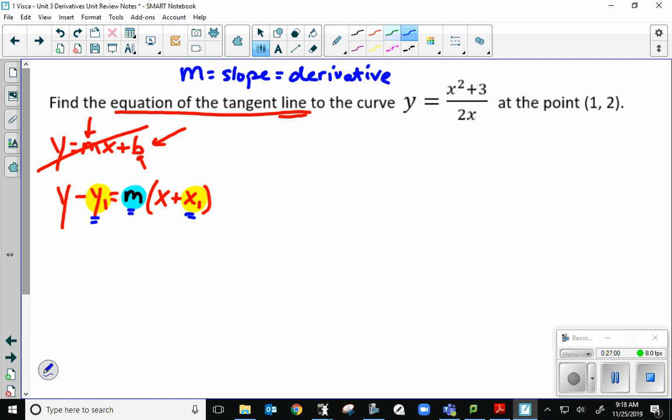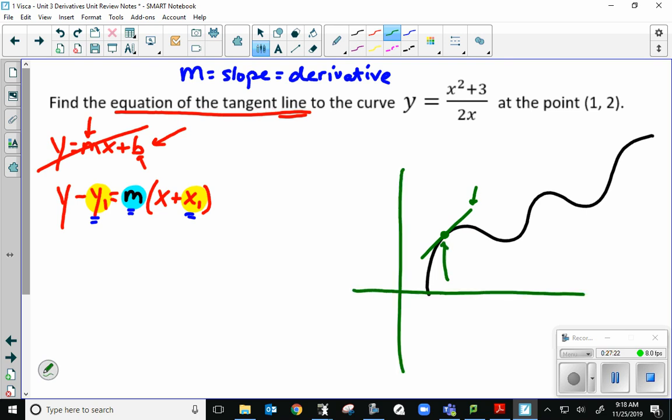Equation of a line tangent. First of all, let me explain that. If I have a graph that curves, and they tell me I want the slope of a line tangent right here. A tangent line is something that touches once. So I'm basically coming up with the equation of this line. That's my tangent line. It's tangent right at this point. Like if this might be an x value of 2, find the slope of the tangent line when x is 2. That's that right there.